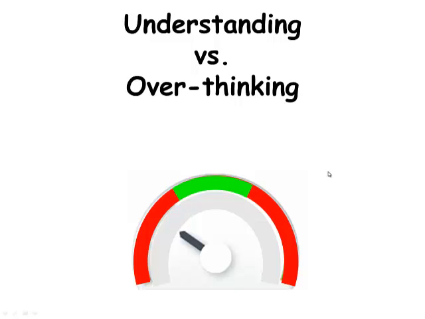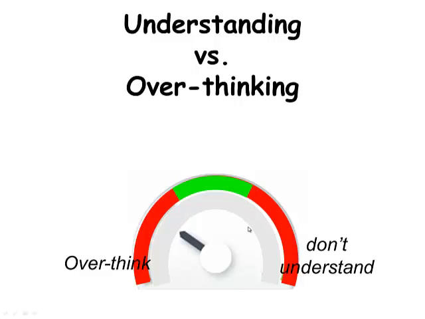Understanding versus overthinking. Another problem we have with building common sense in this class is a lot of students overthink the problem. Okay, don't overthink it, but don't just randomly guess. You have to understand the problem, but don't overthink it. So you have to find somewhere in between to figure out it's just right.